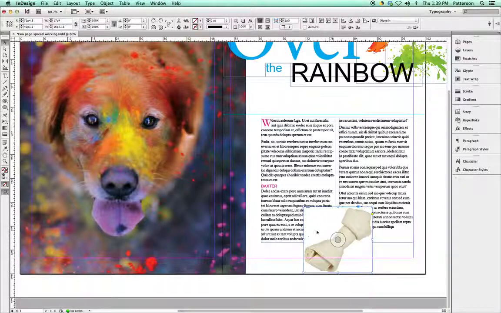We'd like the text here to kind of wrap around the shape of this bone, and we can have that option a couple different ways.